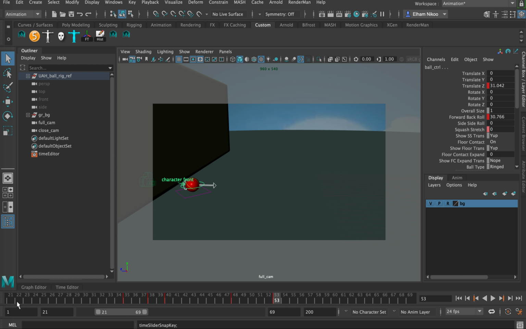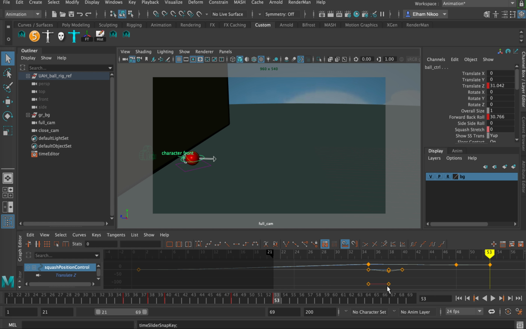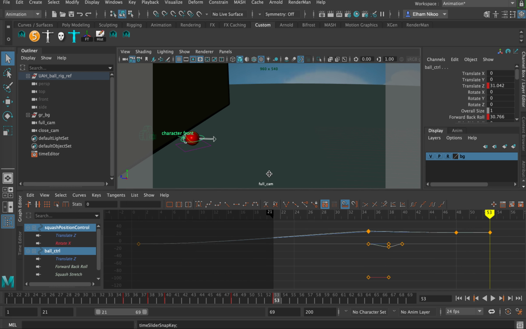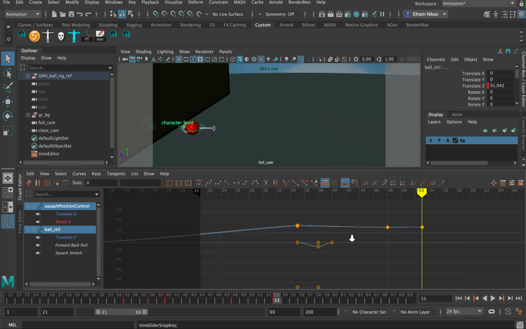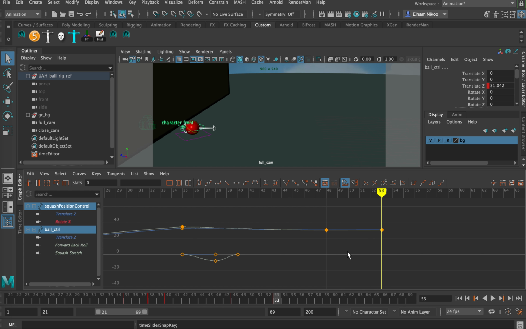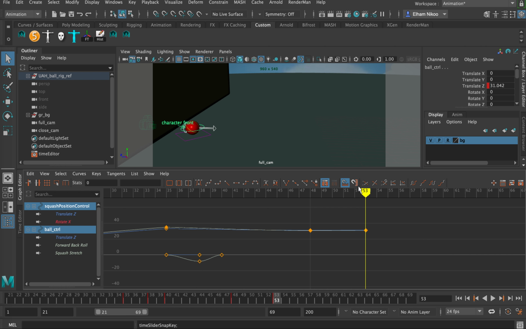The other thing I wanted to show you is that you can have more control over how the timing changes in the graph editor. I might have shown it in the previous one. You can see here, this one is snapping to time. As you can see, time snap is on, which is a good thing.